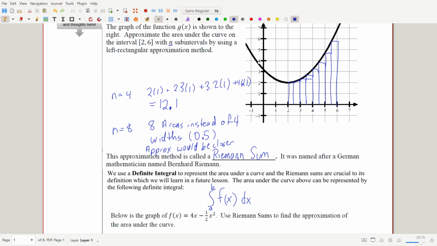In later chapters, we might integrate with respect to y. In that case, we would be thinking about drawing rectangles off of the y-axis instead of the x-axis. So this piece is nothing we have to do anything with. It's just telling us what we're integrating with respect to, where we're finding the area across from, and that's sort of what's going on there.